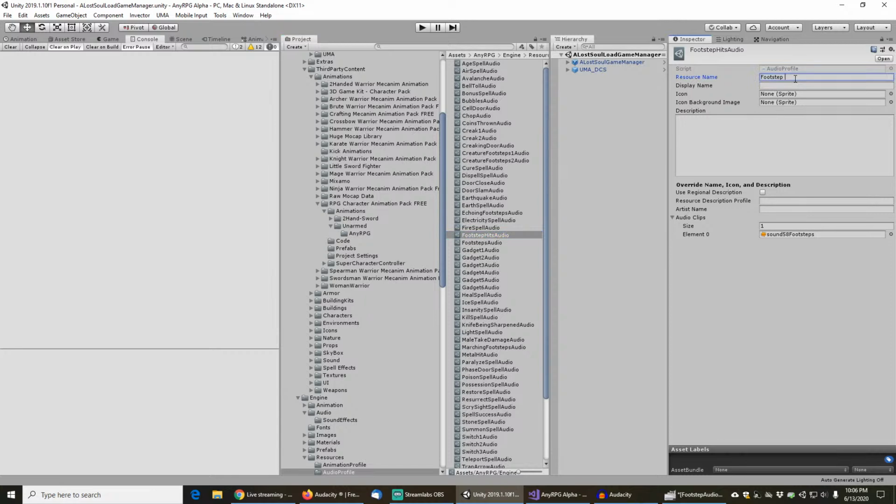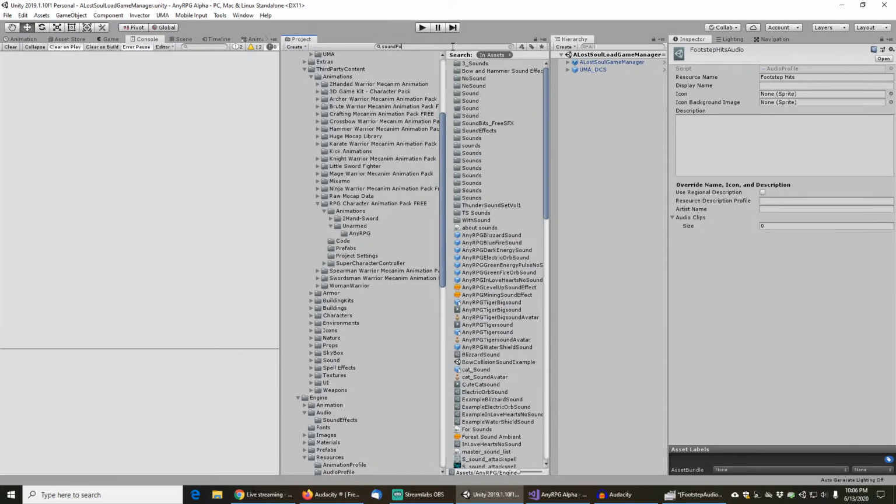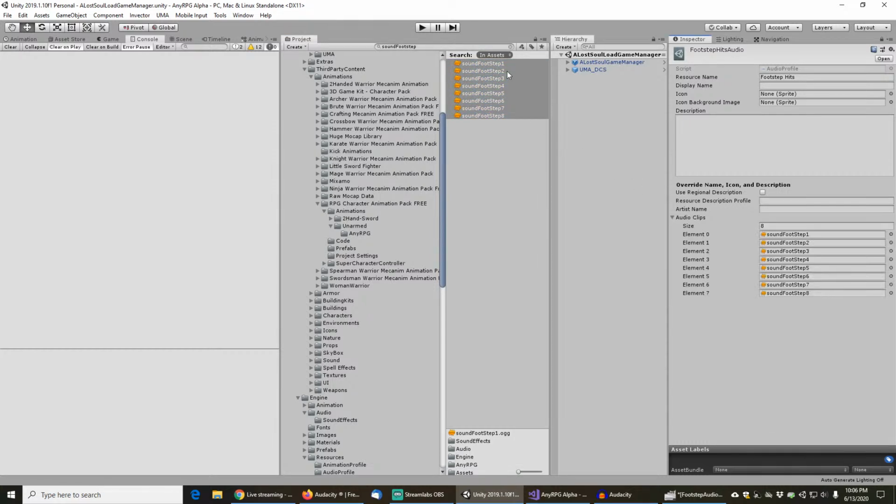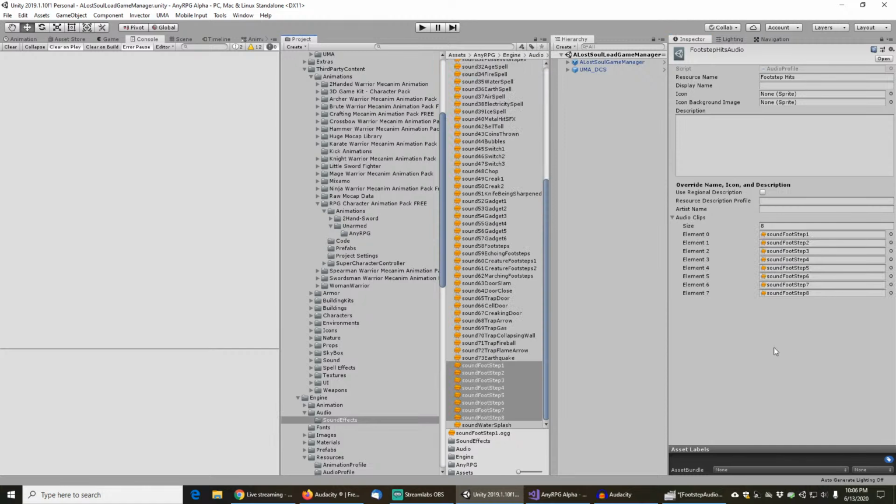So we'll call this footstep hits, and then we'll just set that to 0. We will lock the inspector and type in sound footstep 1 through 8, and then pull them over into the audio clips list.